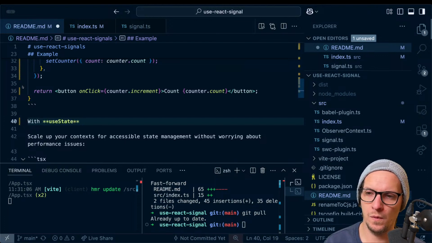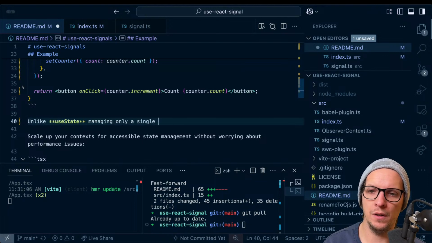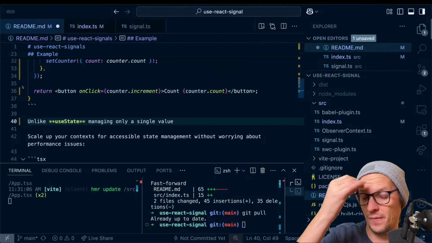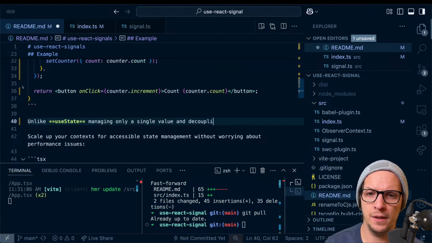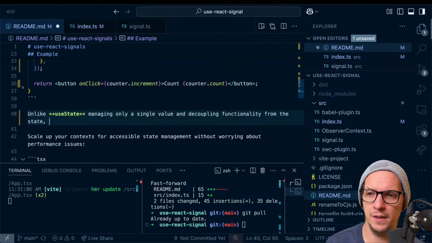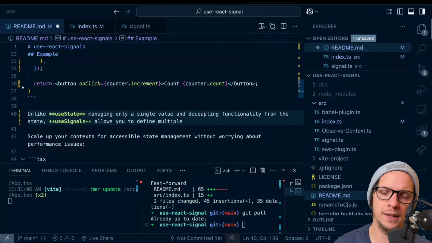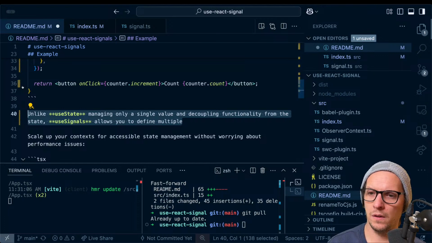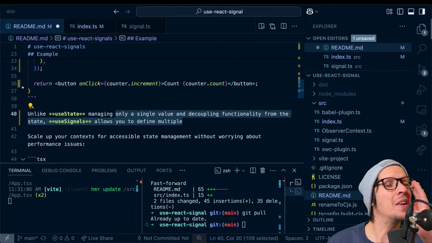With useState, unlike useState managing only a single value, and decoupling functionality from the state, use signals allows you to define multiple, well, this is going to be confusing because of course useState can have... How are we going to explain this?